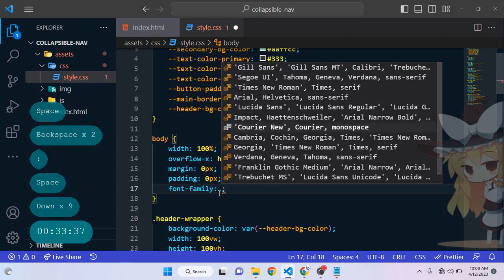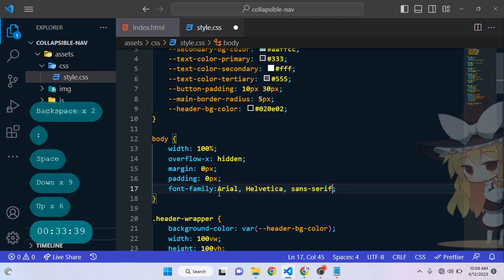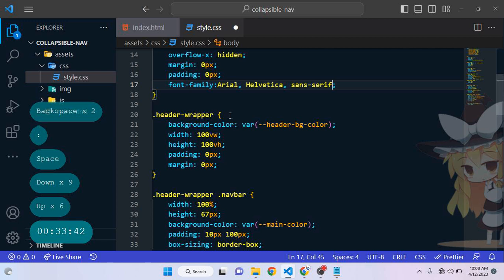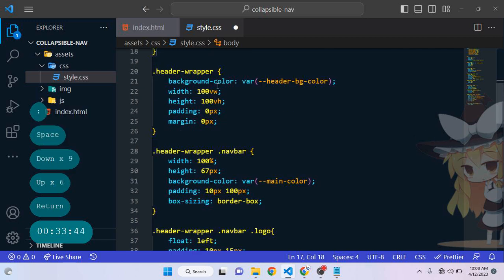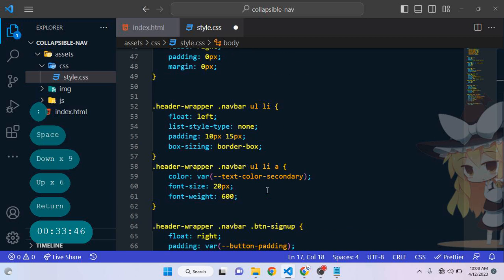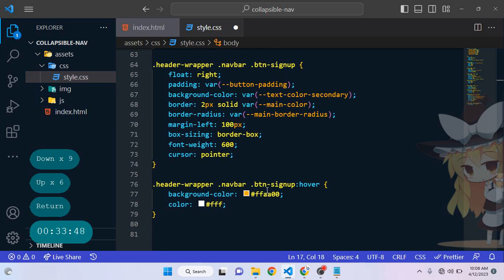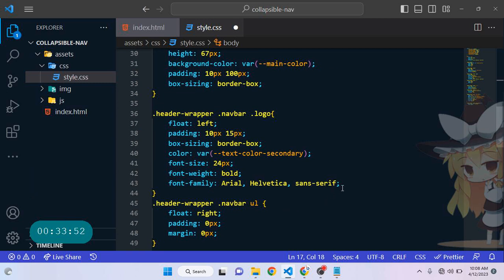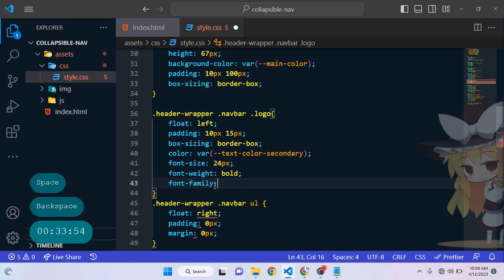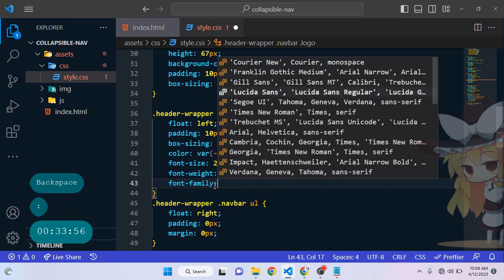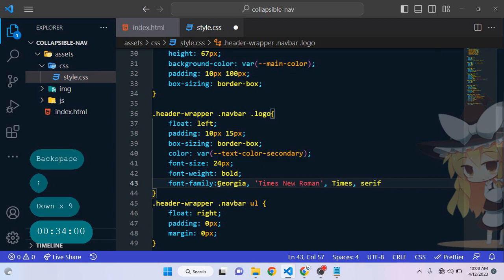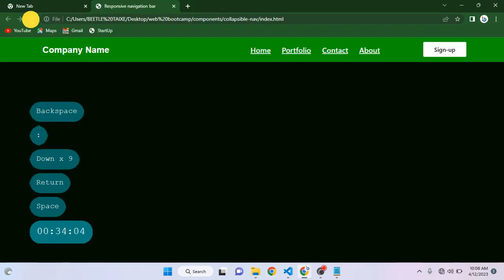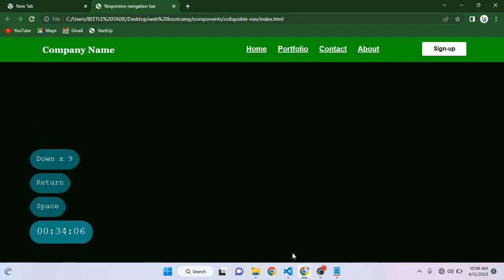But I still want my logo to have a different font. Logo. Okay, this is it. I want to change this to another thing. Okay, let me use Georgia. Okay, now this one should be better.